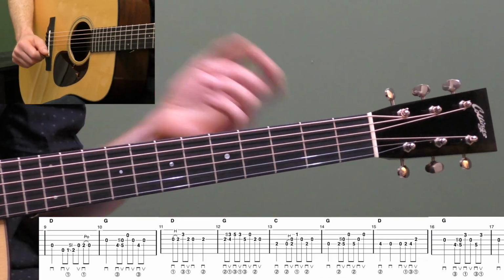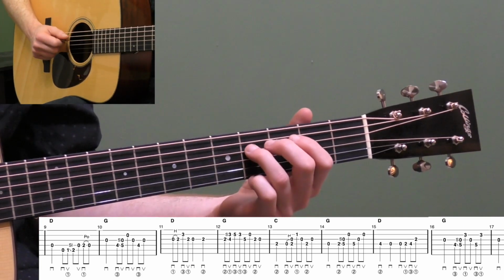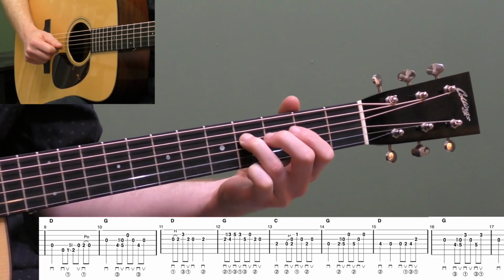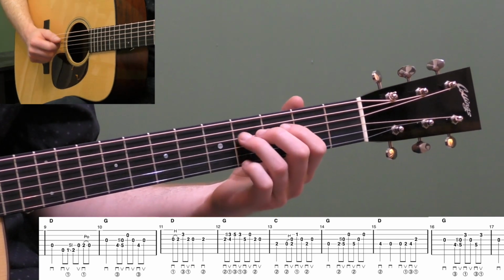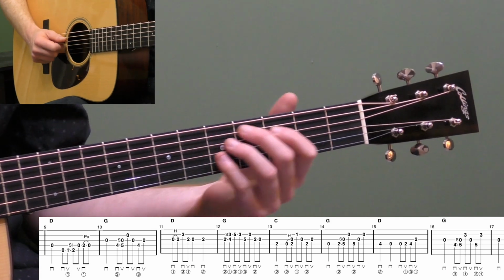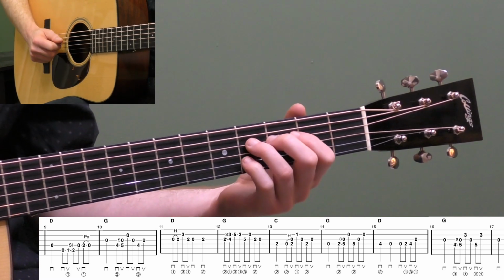This is a variation on the A part, so we basically play the A part again. So we're just going to fill it up a little bit more. So open 3rd string, and then 4-5 slide with picking. So I did strings 4, 3, 2, back to the 3rd string, and then down to the 4th fret, open 3rd string. So we just filled it up instead of going. Now we're going.